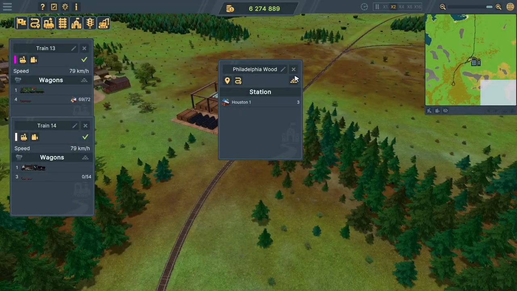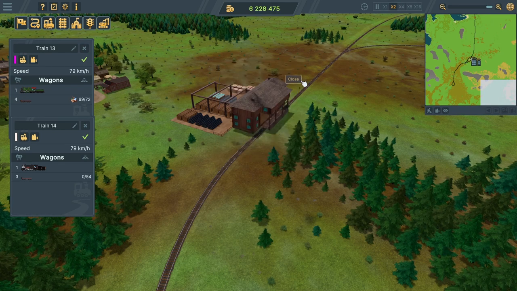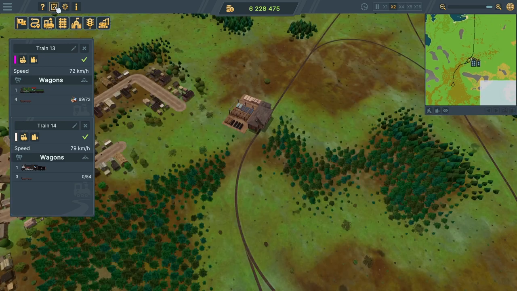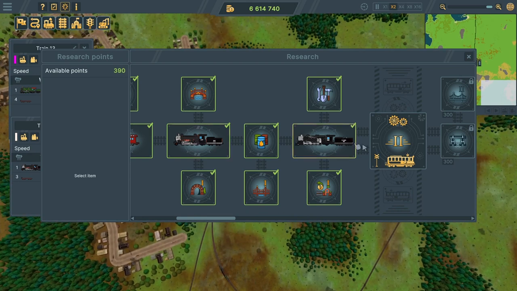Aha! It does work. We're now getting lumber stacked up here at Philly Wood, waiting to go to Houston. I'm assuming that's because I've changed the station and not because I had to wait that amount of time, he said, hopefully. Of our tasks, we should eventually get this reward here in due course. So we'll come back and see that. But in the meantime, we're going to end this episode very shortly, and we're going to do that by progressing to Era 2.